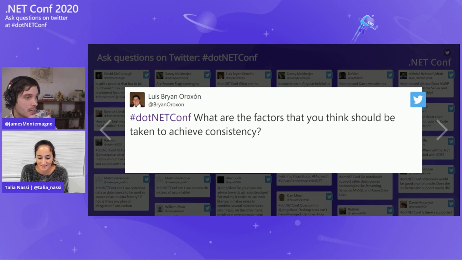From Lewis here, asks, what are the factors that you think should be taken to achieve consistency? Yeah, so the biggest thing I think is naming convention, and then also who you want in each part of the process. So if your developers usually create the flags and then target whoever they need to be in the flag initially, and then your product person is the one who will turn on the flag, and then your developers will go in and remove the flag, just to have those key people and say, at this part of the process, the developers are responsible.